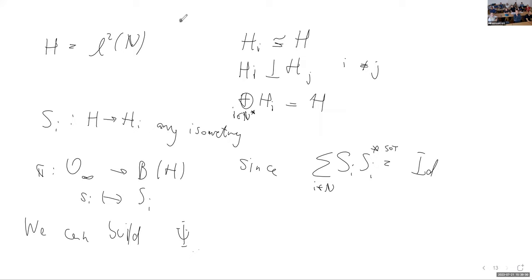So we have the free algebra generated by the set, using the unit and the T_i's. We send them to the unit and the S_i's. Then we use this representation. In this representation, the composition is going to satisfy the SOT relation, and the others are direct because they are isometries. Then we can define that map psi. And using the inverse property of both maps, it is easy to see that they are inverses of each other.